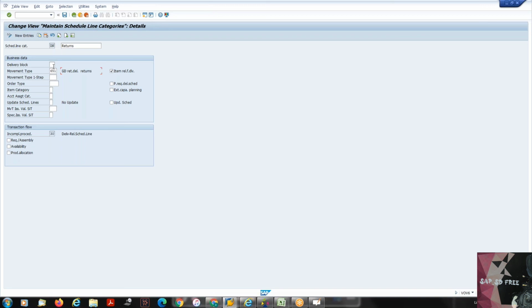Once this is done, the main three settings, the SD document types, item categories, and schedule line categories, should be over, and you should be able to create the sales document types. Then we will talk about the delivery document types, invoice and all at a later point of time. We will start with certain processes and important things in the sales order, like pricing procedure determination and material determination. There are a lot of special processes in the sales document types that we will talk about. Tomorrow we'll try to finish with schedule line category. Then afterwards we'll talk in detail about the different processes we have before we go into delivery and invoice.